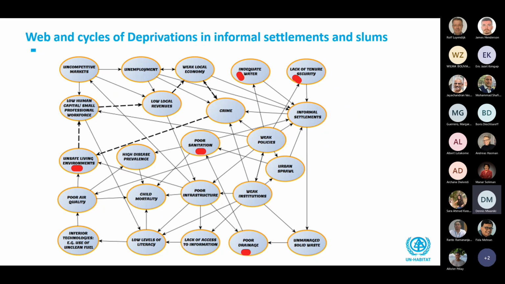Here, from our method, we identify about 7 factors that we use to define what a slum household is, and in turn, that can build into a settlement definition. And the key ones here are the adequacy of water and sanitation, issues to do with the security of tenure, as well as the overall living environment in these places.